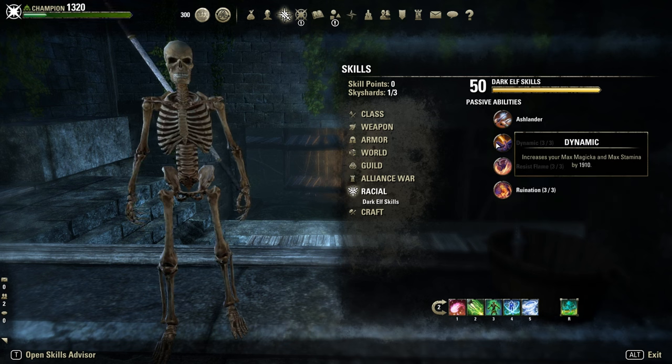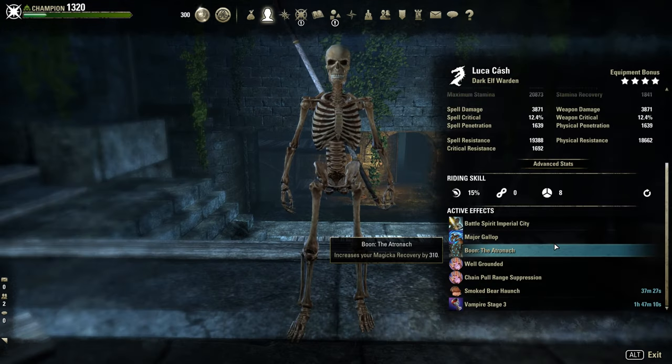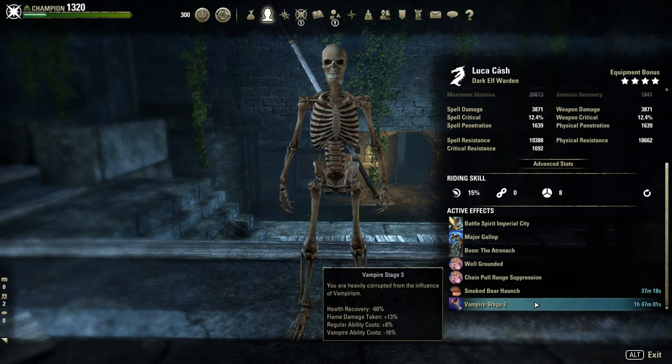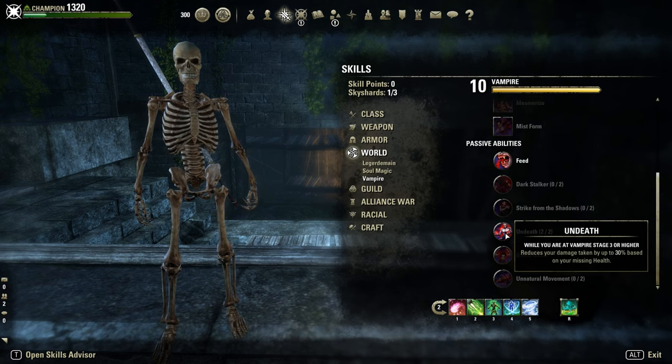If you want to use a tanky race, for example Imperial, you can, or not. Mundus Atronach, I need the extra magicka recovery. We have 5 magicka abilities to sustain. Smoked Bear Hunter's buff food and Vampire stage 3 for the Vampire passive. Undeath gives us the extra tankiness we need.